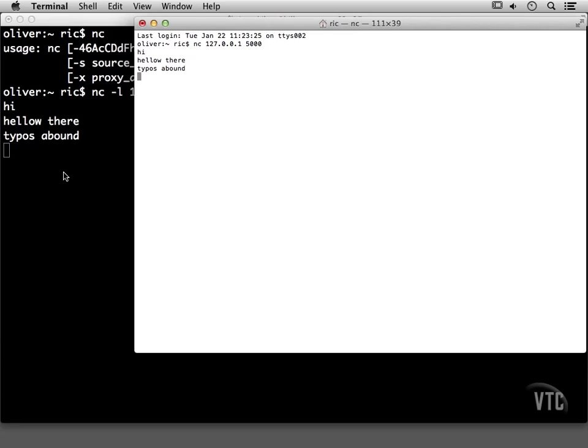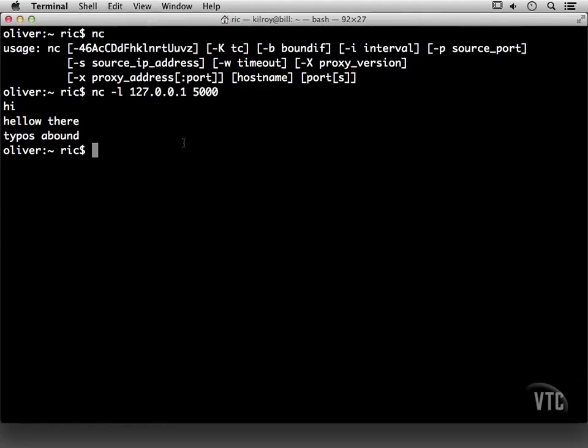So you could have a dummy server where somebody could connect, for example, and try to initiate an automatic connection to get mail, where you could collect usernames and passwords, just as an example. So there are a lot of different things that I can do with Netcat, and it gives me the ability to do manual manipulation of the server and the protocols that you're talking to the server with.